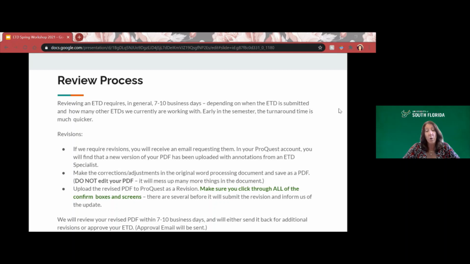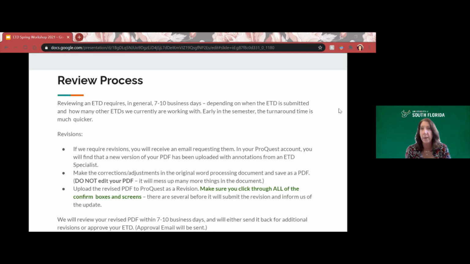If you turn it in closer or on the deadline, we've got so many, it could take 14 days. It's just, poor Ashley's working her heart out at that time, and we have some other people helping, but it's just tough for us to get them done. It does take 30 to 45 minutes on that first review. So that means that she only gets about 8 done a day. And if 85 came in, you're talking at least 11 days.